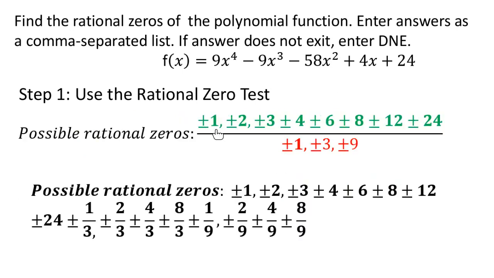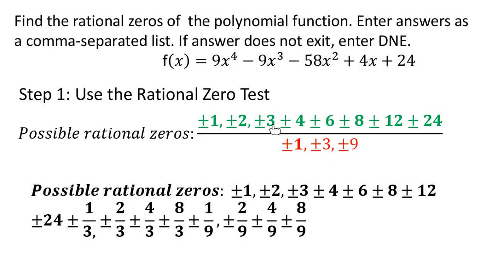And so here we would go, 1 divided by 1 is 1. And then 2 divided by 1 is 2. 3 divided by 1 is 3. And then 4, 6, 8, and 12, and 24. And then we start with the 3. 2 divided by 3 is 2/3. 1 divided by 3 is 1/3. 3 divided by 3 is 1, but we already have it, so you don't have to write it again. 4 divided by 3 is 4/3. And 6 divided by 3 is 2, and 6 divided by 9 is a third.